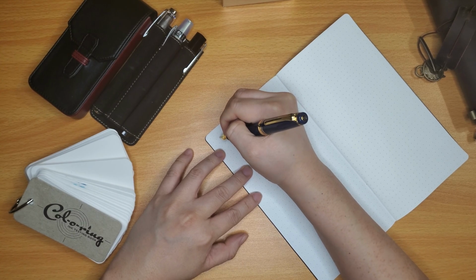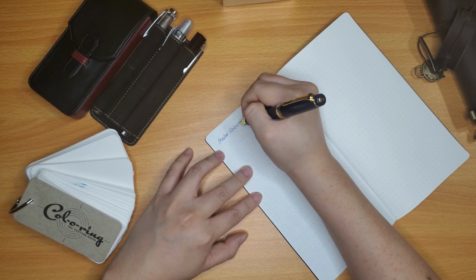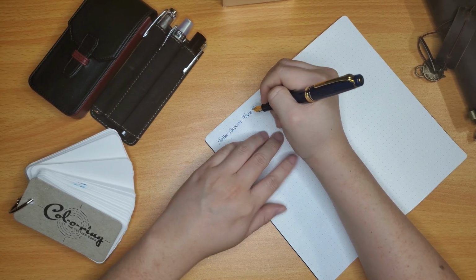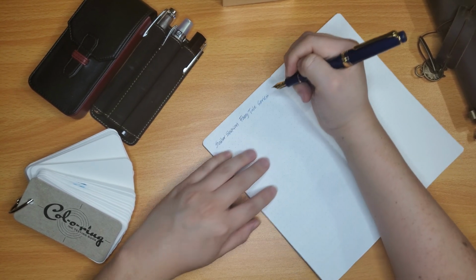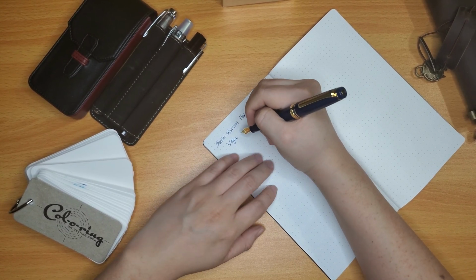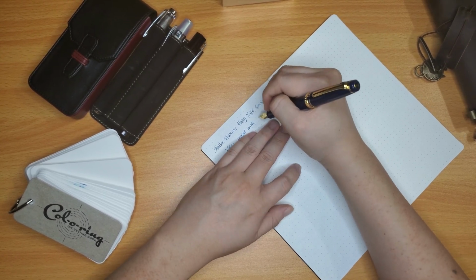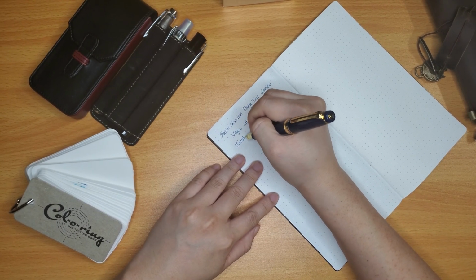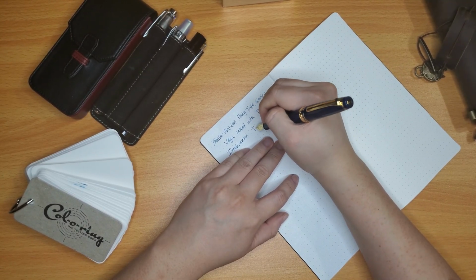This is the Sailor Shikiori Fairy Tale series. This is Vega. Pilot Iroshizuku Tsukio.